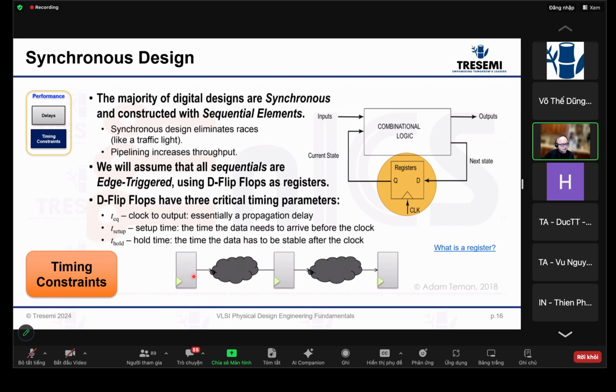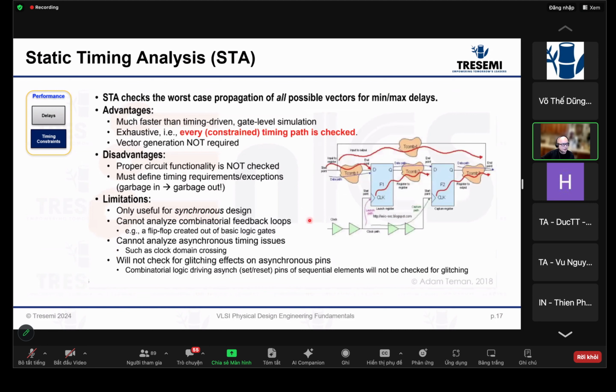So the clock to Q, and then the delay through the combinational logic, and then it goes to the input of the next flop. So there's something called setup time. We'll go over what the setup time is. You guys already know, right? And then there's a hold time. Those are the key concepts that we need to review to make sure we understand them all.